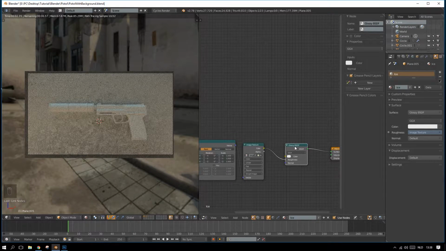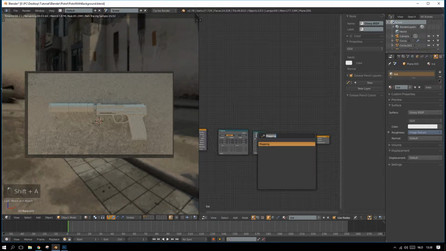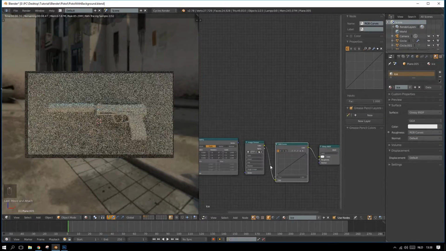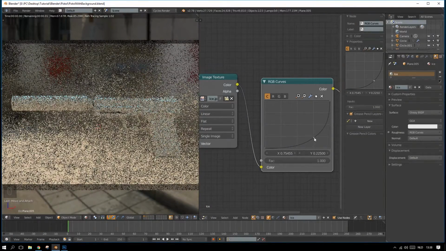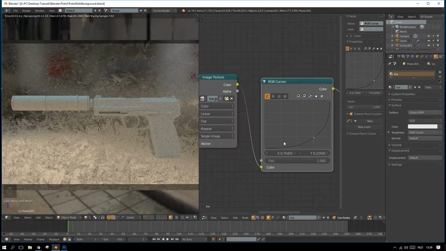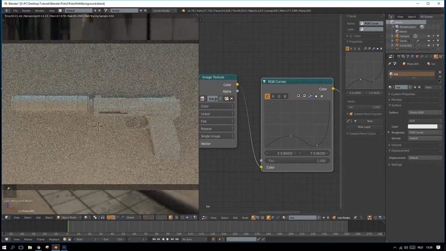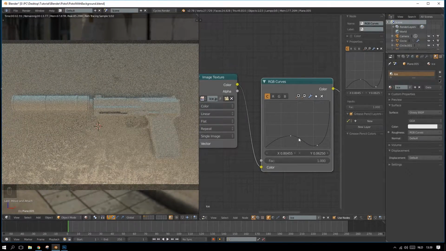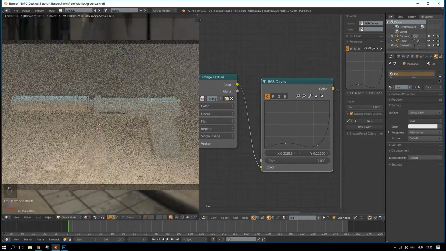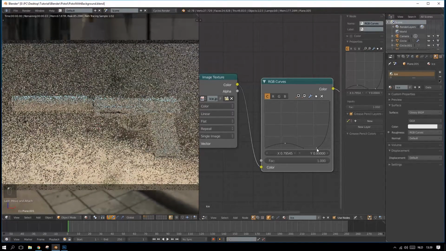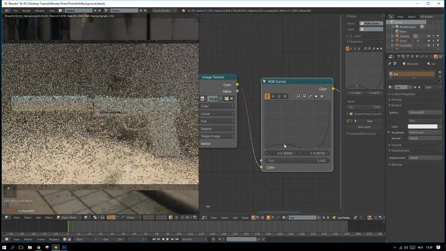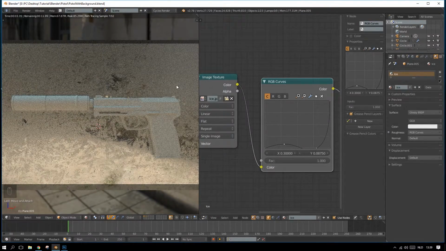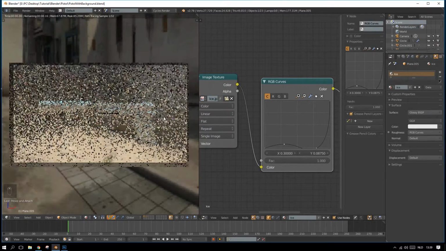Now we are going to put this on the roughness, and you will see it does the special effect. Now what we need is actually RGB curves. We are going to add that, and look what happens now if you pull this down. It combines the reflection with the texture, and it makes it look icy. So we just have to play with this a little bit to find the right angle. I kind of like this. Yeah, something like that, I guess.